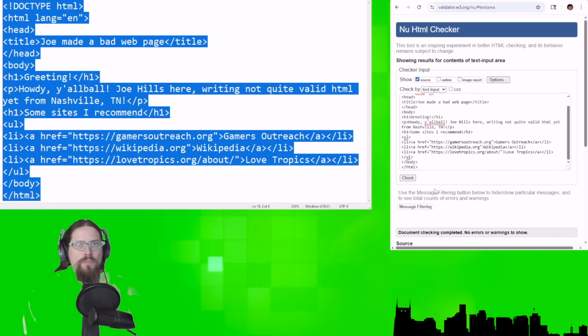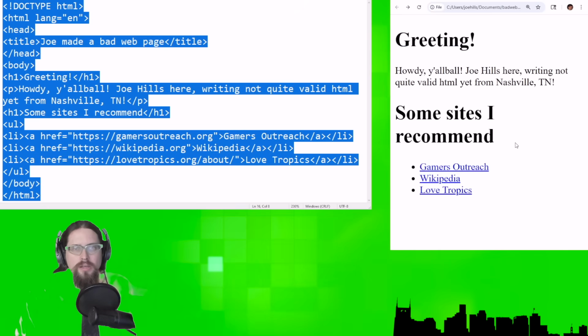So now we have a site that basically looks the same to us, but is much more readable by browsers behind the scenes. But we're not making this stuff for computers. We're making this for people. And people like design. They like a little splash of color.